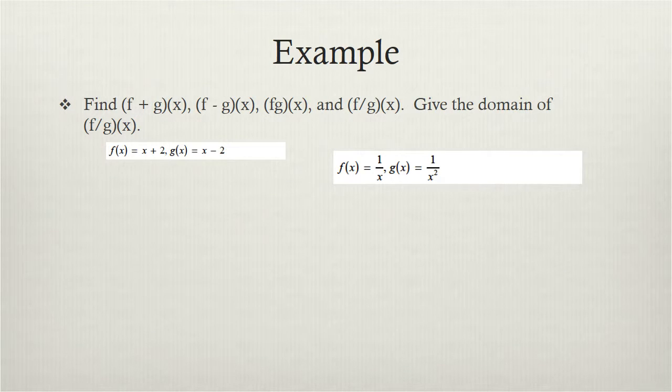All right, so let's try these examples. You're going to find f plus g, f minus g, f times g, f over g, and you're going to give the domain of f over g. And you've got two different problems here. Pause the recording, give them a try, and resume to check your answer.